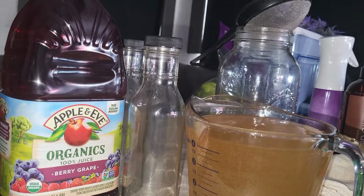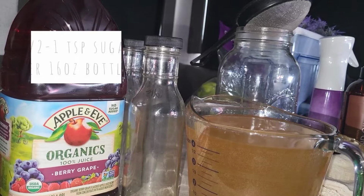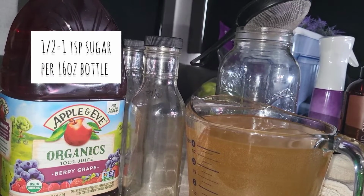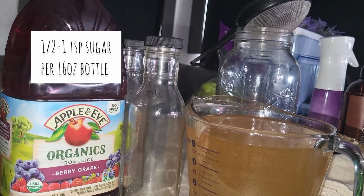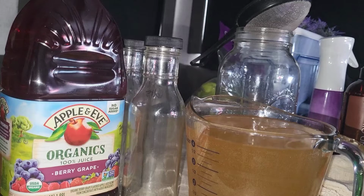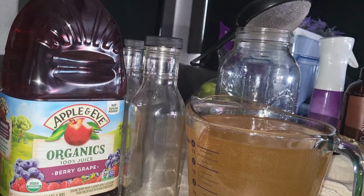So I have 12-ounce bottles here, and the rule of thumb is you want to use at least half a teaspoon to 1 teaspoon per 16-ounce bottle if you're not going to be using juice that has natural sugars already. So I'm going to be flavoring this with 2 different types of juices.